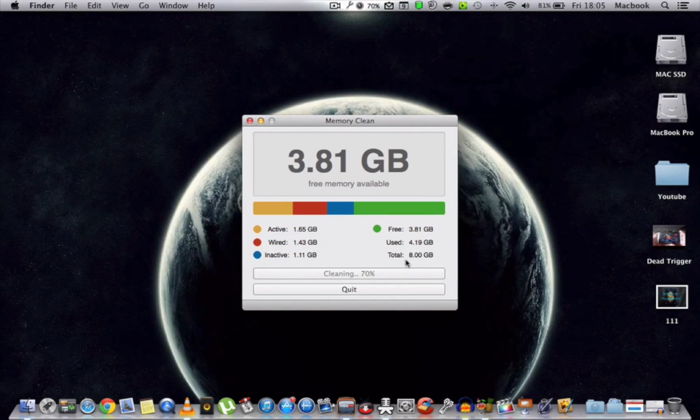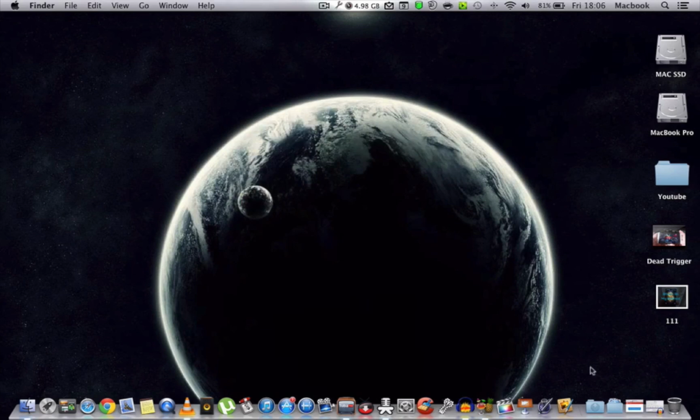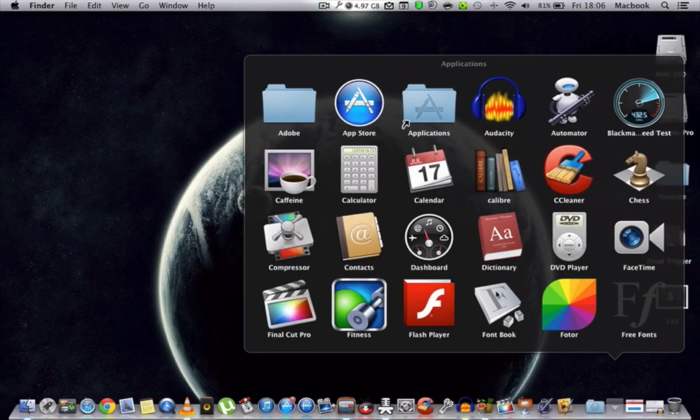But yeah, I mean, just let me know what types of apps you like, if there's any apps that you recommend me have or anything like that, just put it in the comments, and we'll go from there. So now there's 3 gigabytes used out of 8 gigabytes, so it's gone down, and I've got more free RAM there to use, so that's pretty decent.